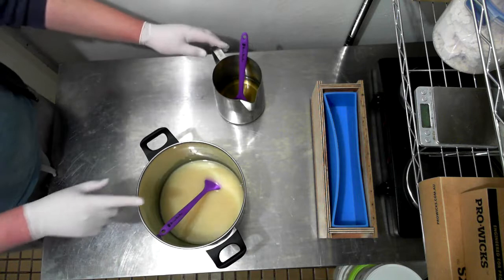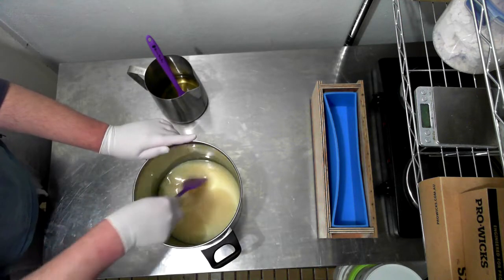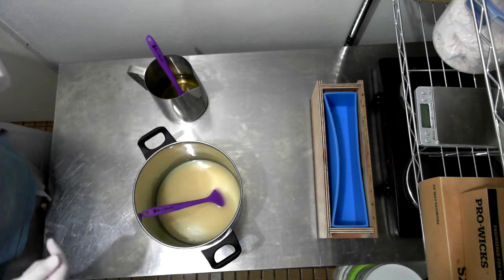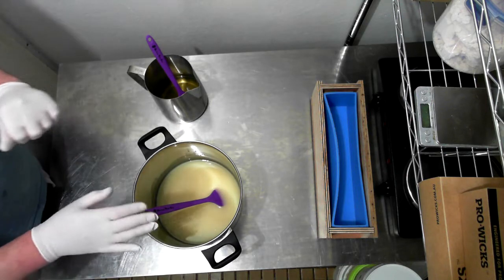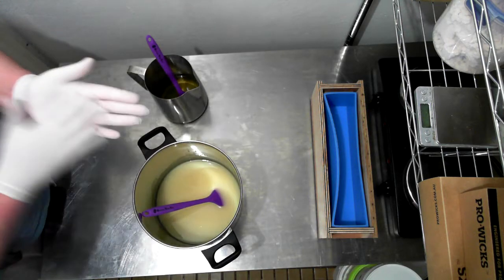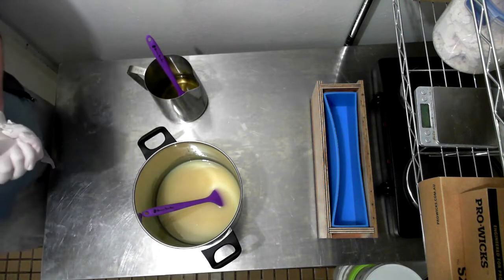White kaolin clay. The reason why I put kaolin clay in dish and laundry bars is because it actually helps, especially with clothes as well. If you do spot cleaning, it helps to lift up the dirt and the oils that you're trying to remove. So it's a great stain remover. And I also found, with the dishes as well, it seems to just soak up excess oil when you're washing your dishes, and it washes away a lot easier.